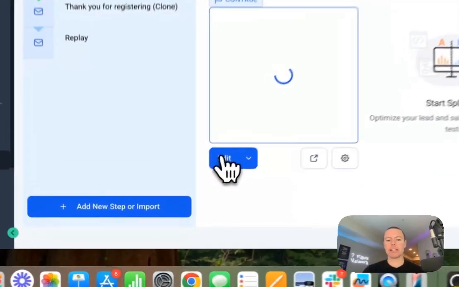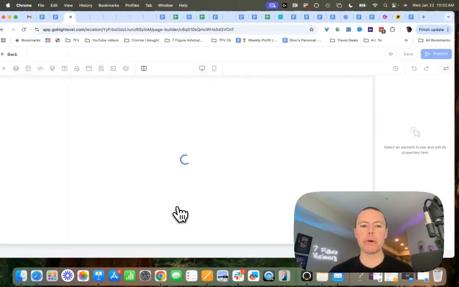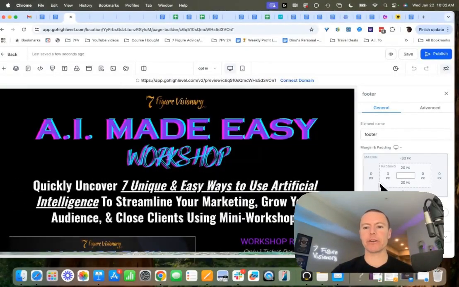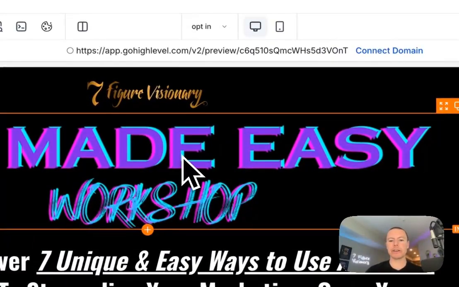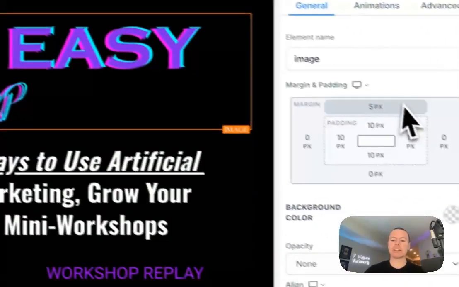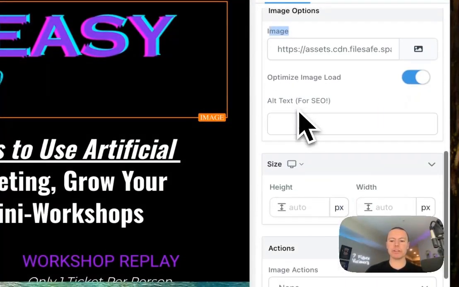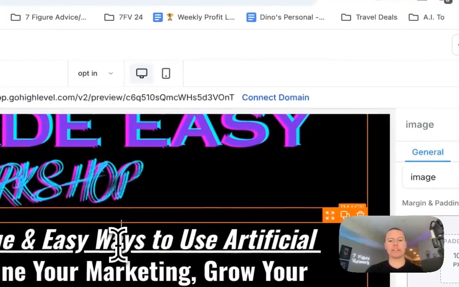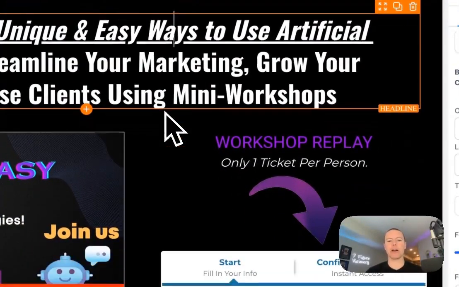And we're going to click on edit because we want to actually edit this particular funnel page. Now with GoHighLevel and most of these funnel building softwares today, it's all drag and drop easy. They're all just slightly different. All right, but if you wanted to change this logo, you would click here because this is indeed an image. And on the right-hand side, you'd scroll down, and here's where you can upload a replacement image. You can change the width and height and all those different things, right? Click on the text, and you can actually go ahead and edit what the text says, all right?